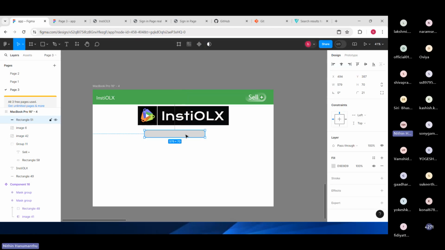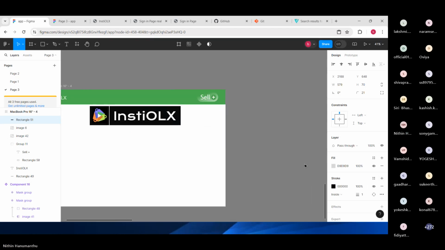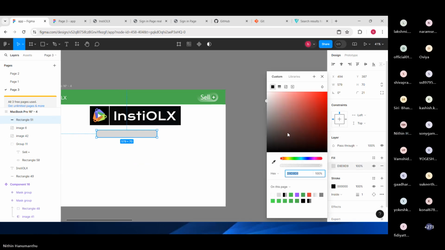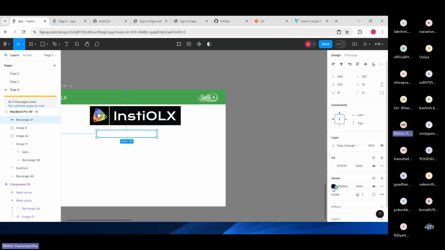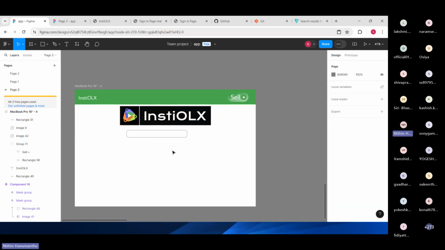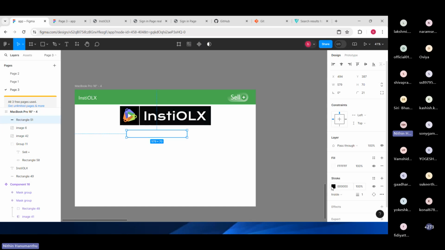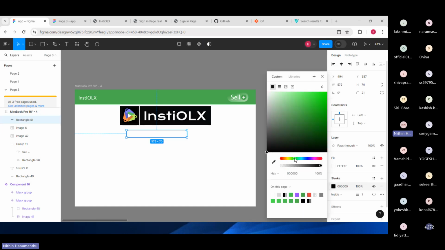And give it a stroke. Stroke, let me show you. This will be white. Now, stroke means, see, you can see a border line around the rectangle. That was the stroke.